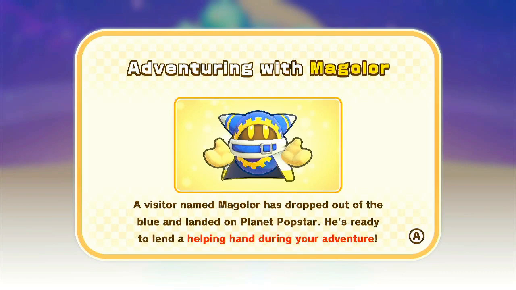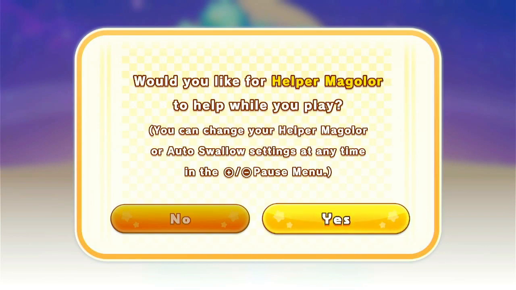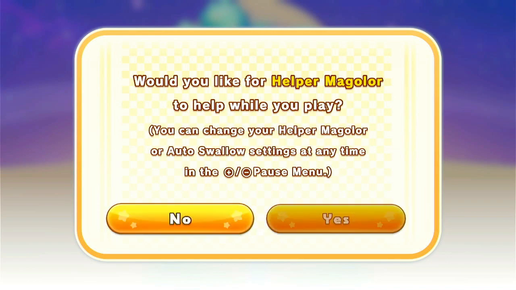A visitor named Magalore has dropped out of the blue and landed on Planet Popstar. He's ready to lend a helping hand during your adventure. And he'll give you potions that double your stamina and can save you from falling down holes. This will also activate Auto Swallow for Kirby. Would you like Helper Magalore to help you play? Nah, I'm good. You can change the Helper Magalore or Auto Swallow settings at any time in the pause menu.